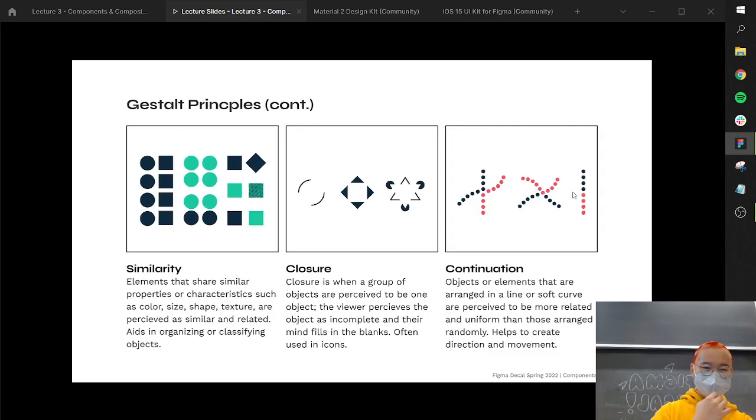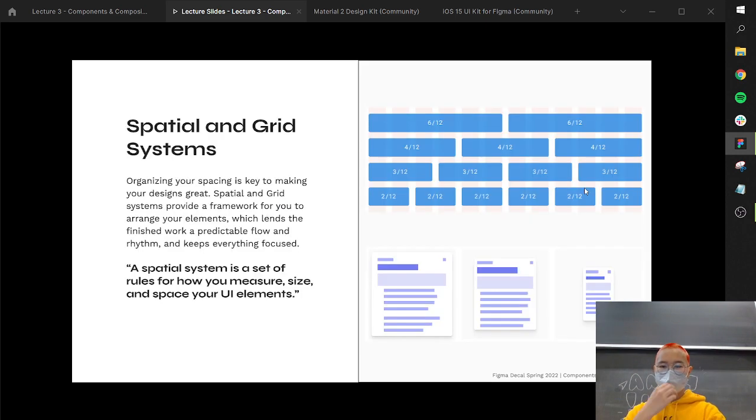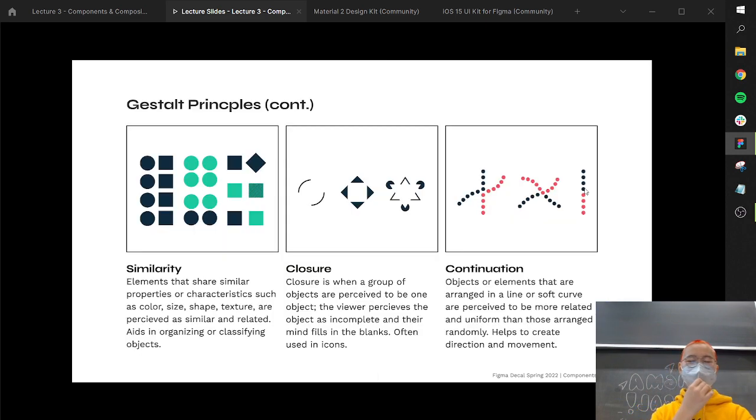Now, continuation is also similar, where you'll see this more with illustration as well. In this case, even though these are colored in the way that they are, you're probably sensing that this is a straight line with a curvy line going through it, instead of one line that's like a weird L and the other line is also a weird L. In this example as well, you probably see it more as an X as opposed to 2 shapes on top of each other. And even though these are 2 different colors, you're probably seeing it as one line rather than 2. That was a really fast overview of Gestalt principles. You can get into the psychology of these if you're interested, but for the time being, this is all we're going to cover.